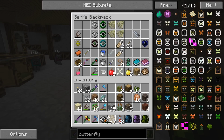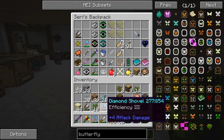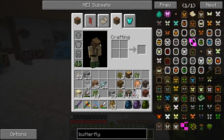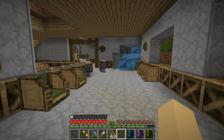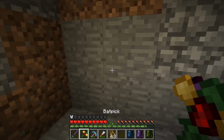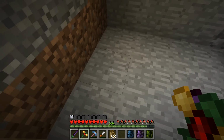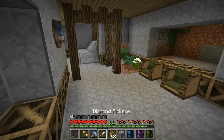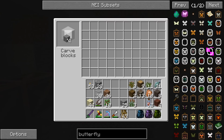This is too messy. Remind me next time we do a building project not to let things get quite this messy, you guys. In fact, I'm going to put away what I know I can really quickly. And the food can go away for now. The chicken, I need to feed Lily in just a second. The fish we are both going to use to get fish and to feed Tate. And let's go ahead and get some stone. Do I want to get stone from down here? Maybe. But yeah, I can just grab stone. Come over here. We're going to go ahead and chisel it.